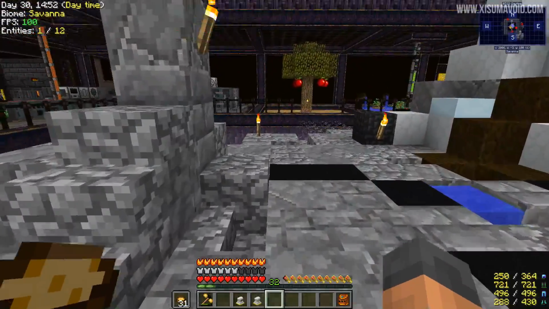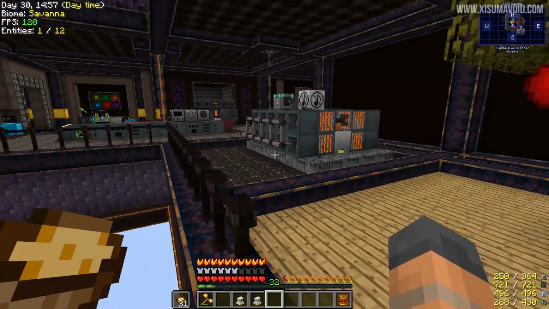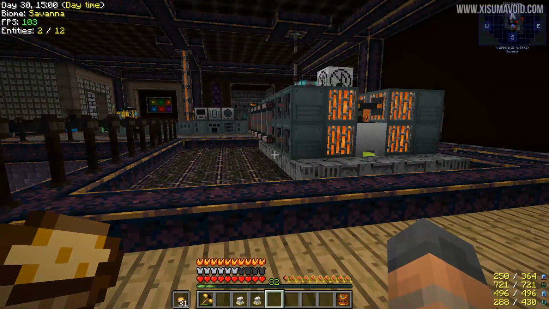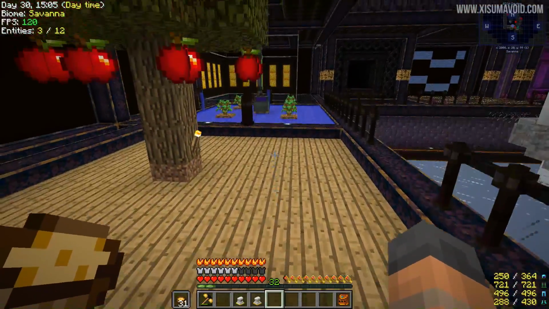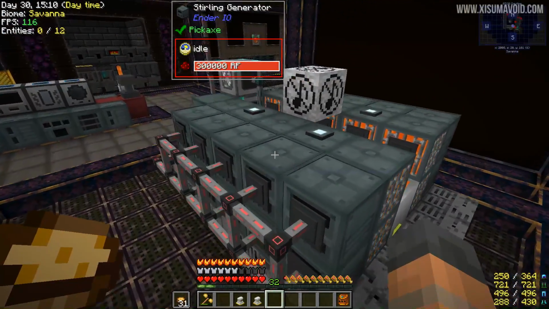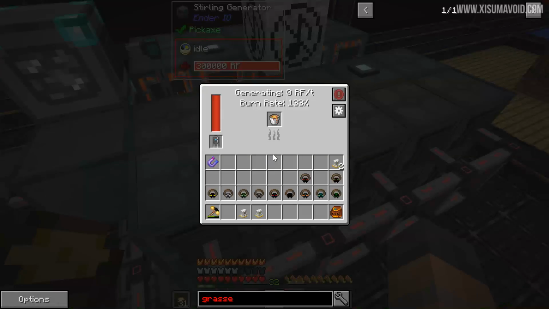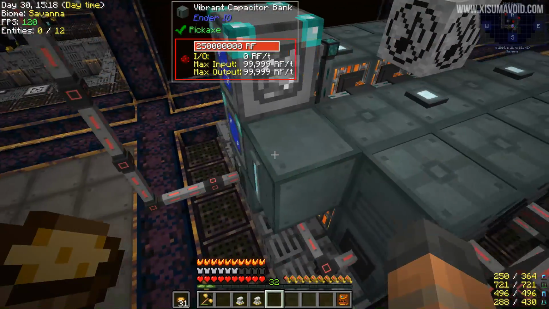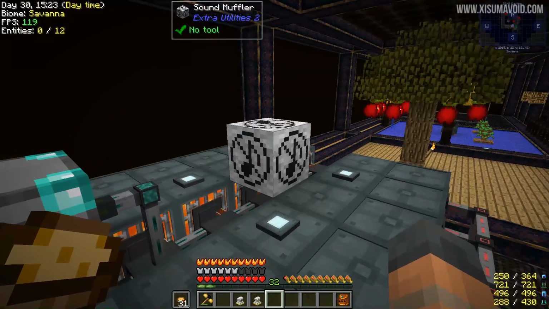When I logged back onto the server today, I had some horrendous FPS issues hanging out in this corner of the base over here. I was literally getting 1 frame per second, and then I could walk away from this corner and it would jump up to 120. Initially I thought it was these machines over here, our Stirling generators. They were producing lots of particles, there was lots of lag, and I turned all of them off. I've disabled all of this, I've moved the wireless charger, we've added a sound muffler.